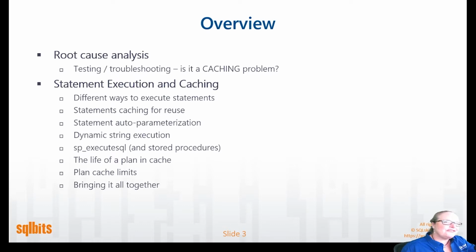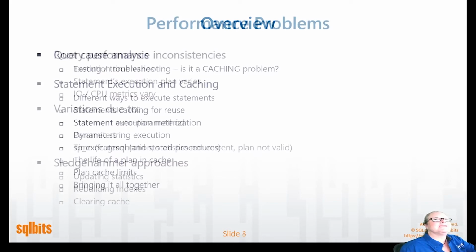There's a lot of confusion here, and I think really understanding how statements execute and how caching works is really the center of understanding all of these types of problems. And if you can get to that kind of understanding, I think you're going to do a lot better off with the way that you interact with SQL Server, and ultimately you get better performance as a result of it. So like I said, we're going to start with some root cause analysis and troubleshooting, and then dive into caching.